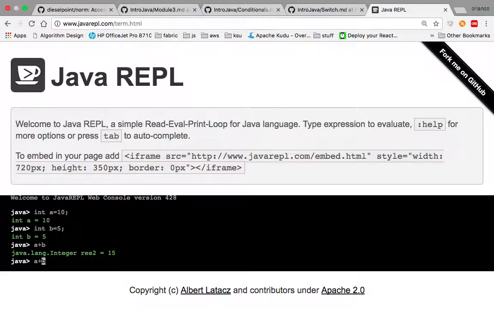But you can also do a greater than b question mark 4 or 5. What would this yield, right? If A is greater than B, it would yield 4. If not, it would yield 5. So in this case, it would yield 4, because A is 10 and B is 5, right?